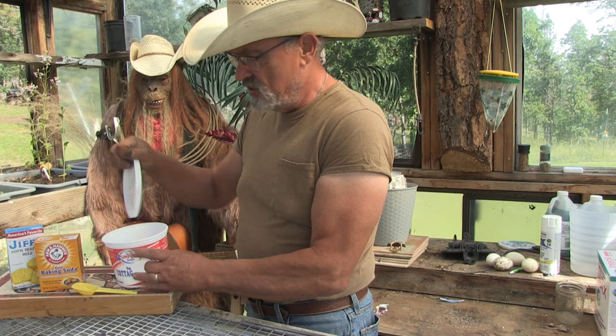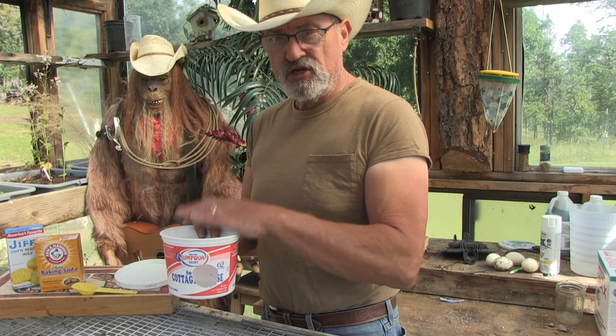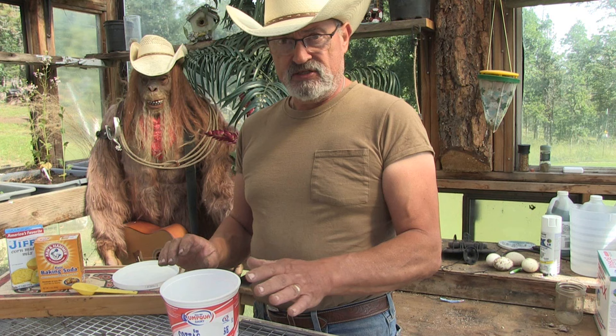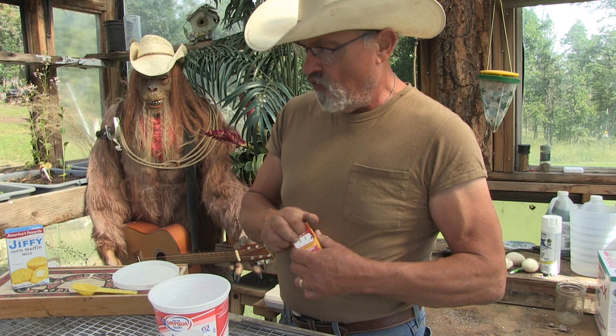The reason why I'm putting it in a covered dish is because the sprinkler will go off out there and it'll get the potion wet. So I don't want it wet, I just want it dry, and I keep it covered in the garden for that purpose. You can do an open dish if you're doing insides, but let me show you. I'm just doing 4 tablespoons of baking soda and 4 tablespoons of the Jiffy cornbread mix.